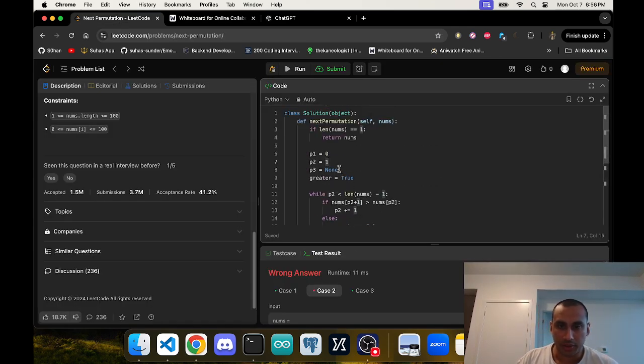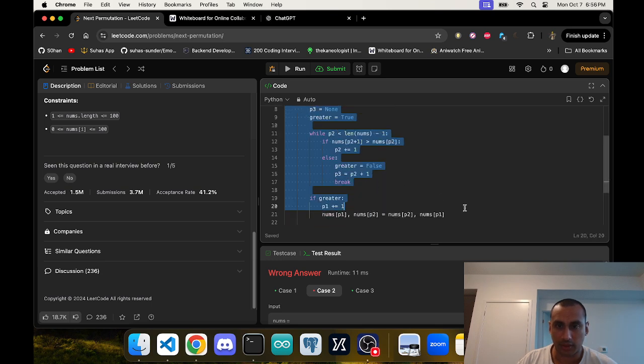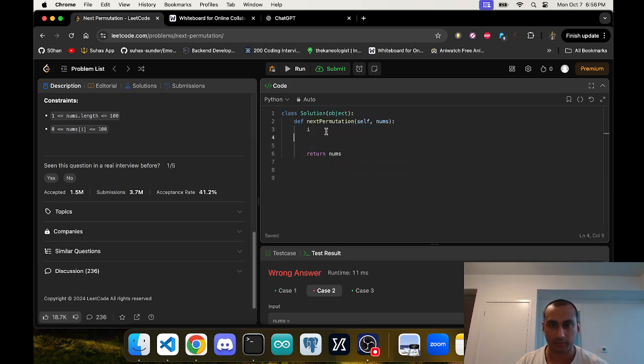So that's in a nutshell how to solve it. So yeah, we'll give it a shot. So they said first let i be equal to the length of the numbers array minus 2, because we want to go this and the next one and then keep figuring out where's the first discrepancy.